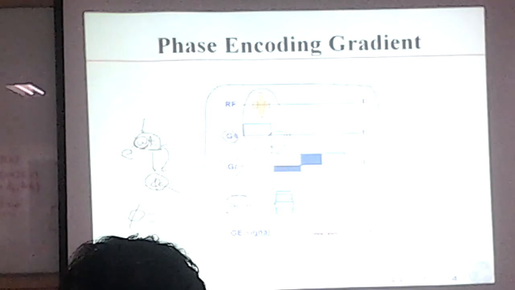So this phase encoding gradient is used to encode this phase, and the phase is calculated by the integration of frequency in the time domain, right? Okay. So phase is the area of the frequency graph. So the area of this gradient part determines the phase here. So that's how to encode the phase using this gradient part. I will explain about that.